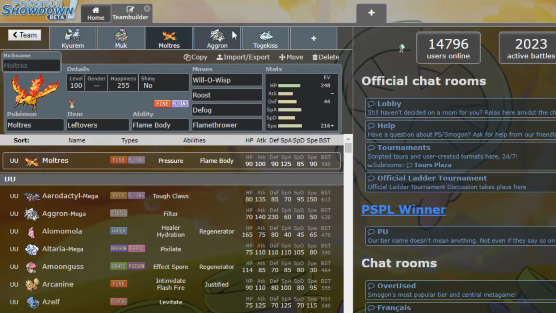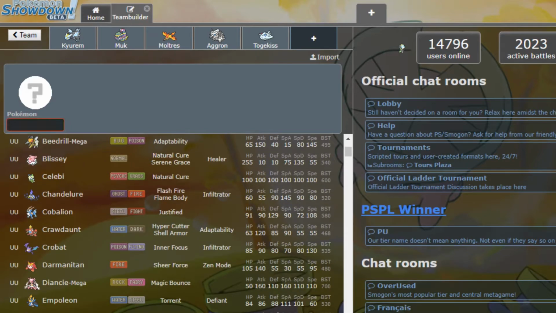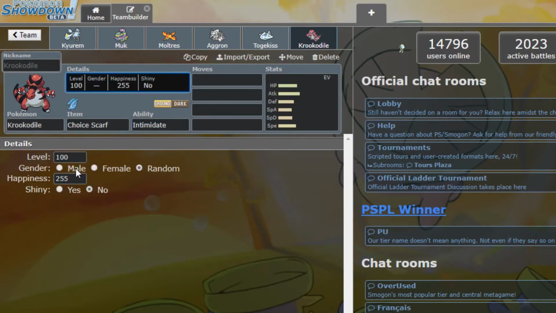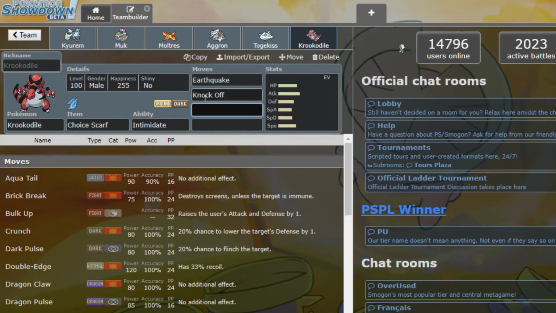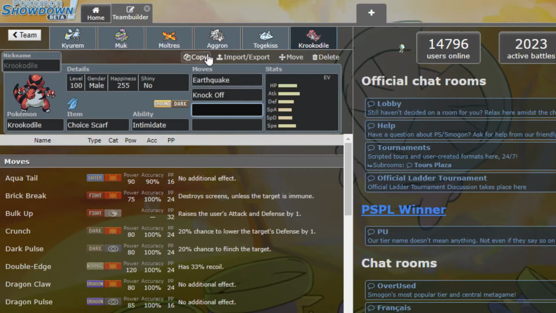Do I have a Scarfer yet? No, I do not have a Scarfer. So Krookodile is a pretty decent Scarfer, of course. One of the more common Scarfers in the tier. Pretty good at just coming in, doing some unexpected damage. I've got the Intimidate as well to weaken those Infernapes. This Close Combat really hurts without that.